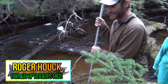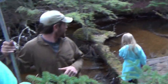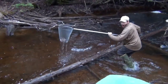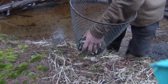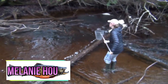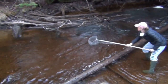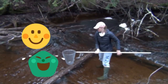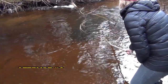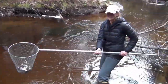Hey guys, we are dipping smelt. What do you think? This is a stream where it's legal to dip smelt until 10 o'clock at night, eight quarts per person. Mommy's gonna give it a whirl. That black spot right there — that is all smelt. That is a different technique: you splashed at them. You gotta sneak behind and then swoop through fast. There you go, you did it!